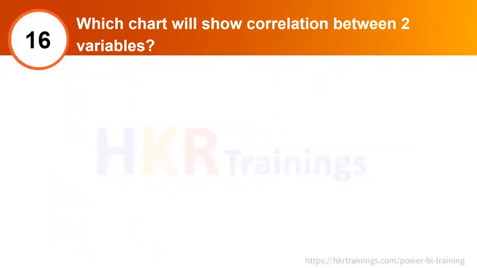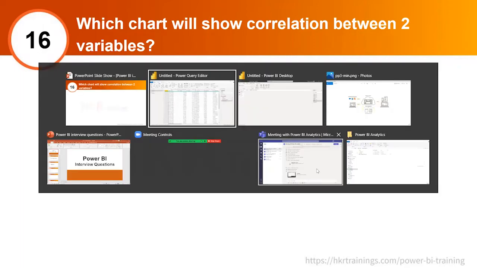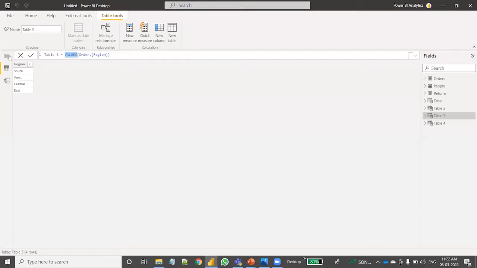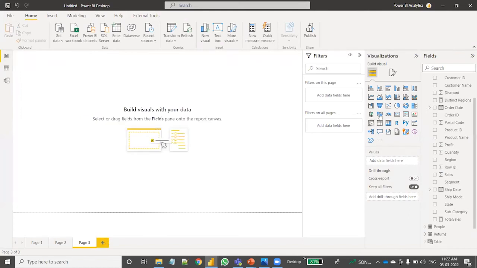And the next question is all about which chart will show correlation between two variables. What is correlation and how can we show it? Correlation means any two numerical values we can compare. For example, this is the tool, and I'm going to create a scatter chart.